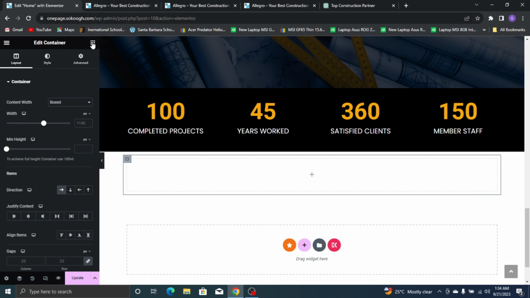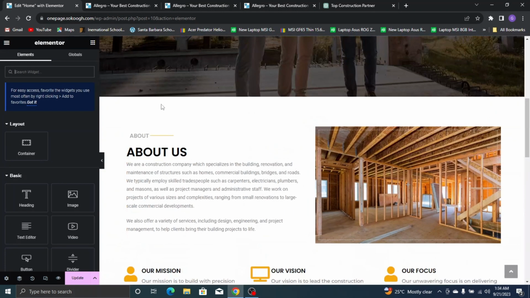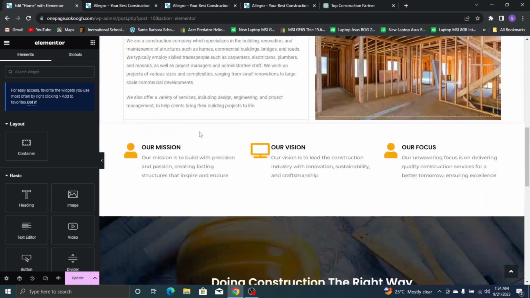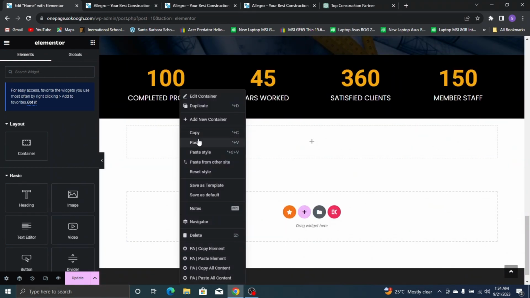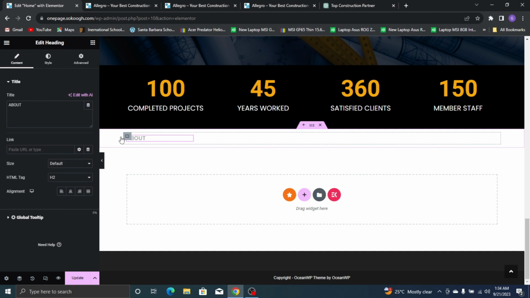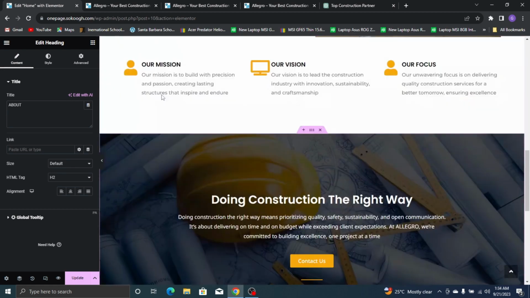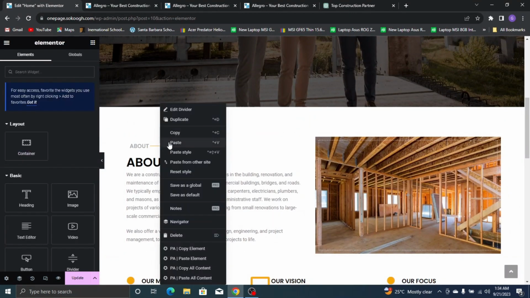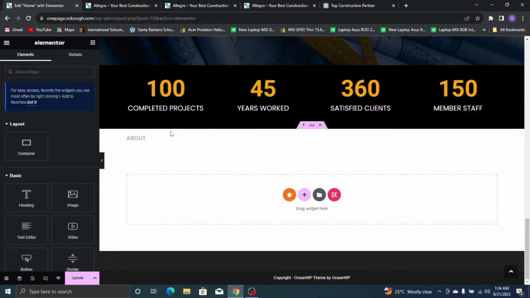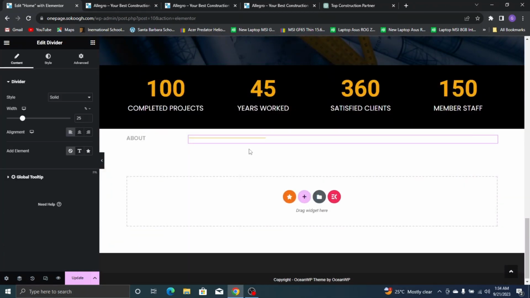Now we are going to go here, and then I'm going to copy this text. I'm going to copy it, and I also copy this divider. So I click here, click copy for the about, then come over here, right click and click paste, so that it will be in the one that we have here. Now come here, do the same for the divider, copy it, right click, click paste.